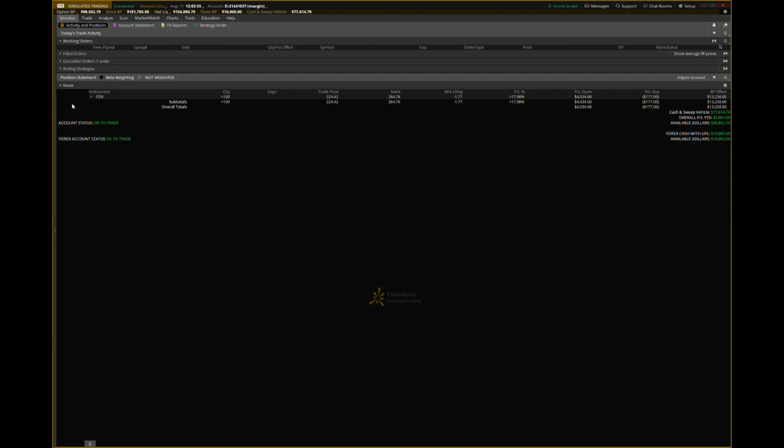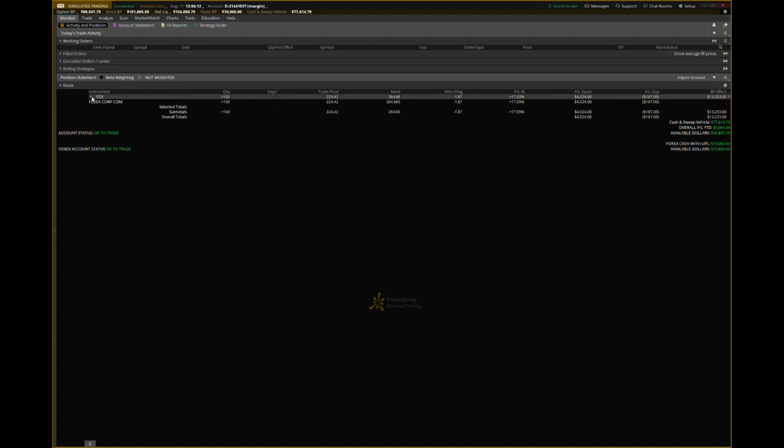If you missed the video on how to enter a buy order you may want to circle back and start there first. To view open positions select the Monitor tab near the upper left-hand corner of the platform. In this example you can see we have one open position, which is 100 shares of FedEx. By selecting the arrow to the left of the ticker symbol any positions within that name are exposed.